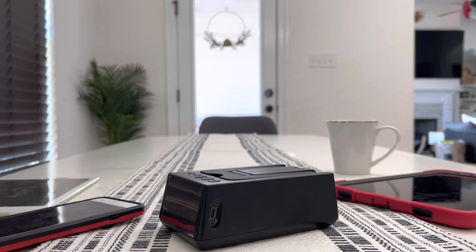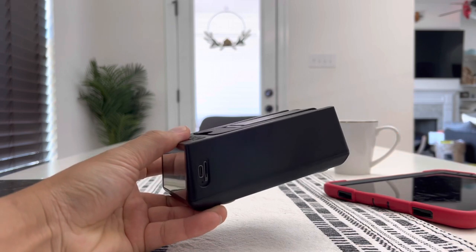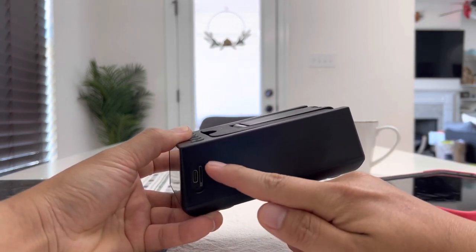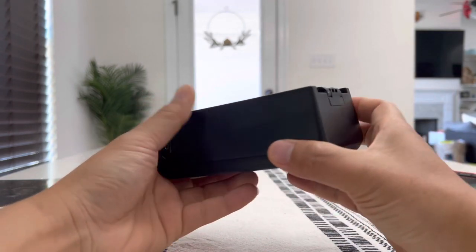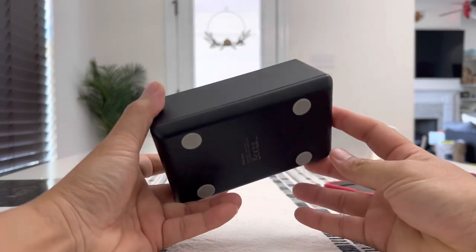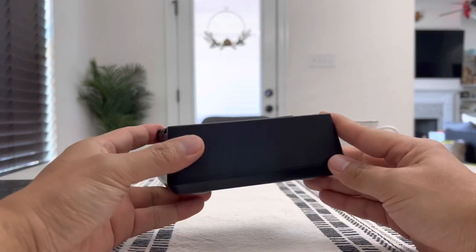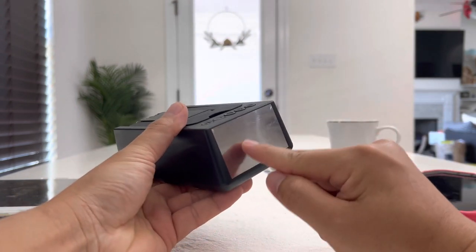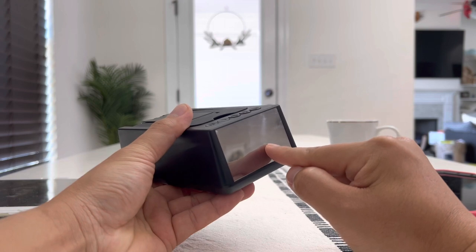Let's take a closer detailed look at the actual product itself. On the right-hand side here, you have your charging port — it is a USB-C charging port with a microSD card slot. This is a light indicator to let you know if it is charging or when it is full. Moving to the back, nothing much back there. Left side, nothing much as well. On the back, you do have four anti-slippery pads to hold this product in place wherever you leave it. On the front, you have a mirror-looking display with an LED display which shows your time.